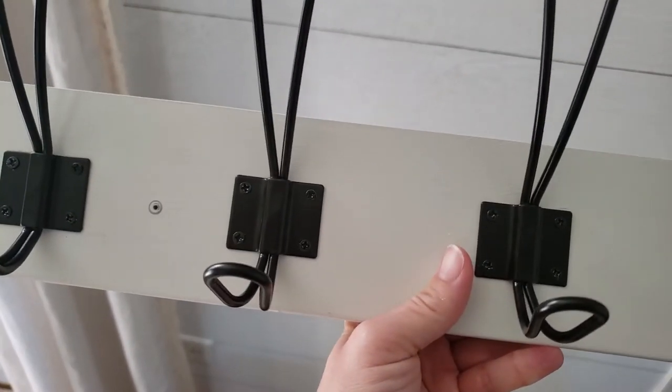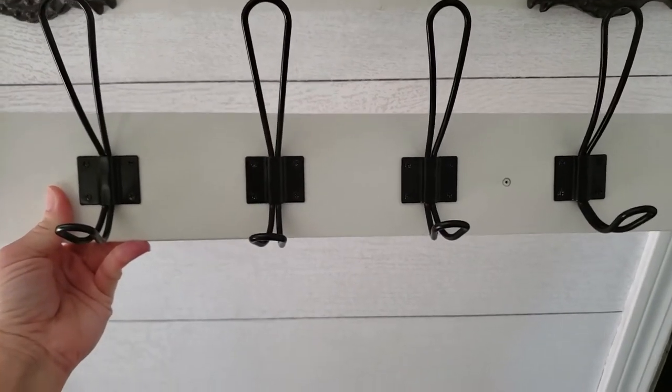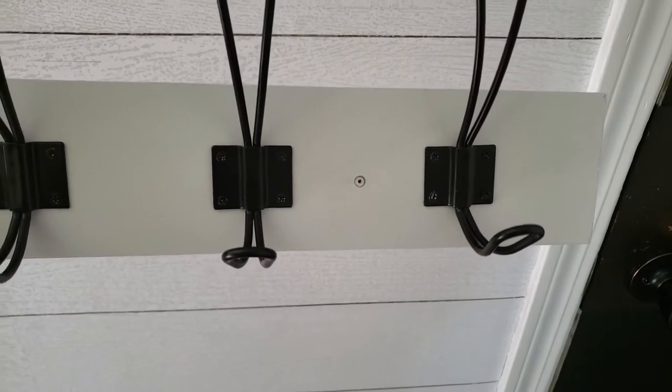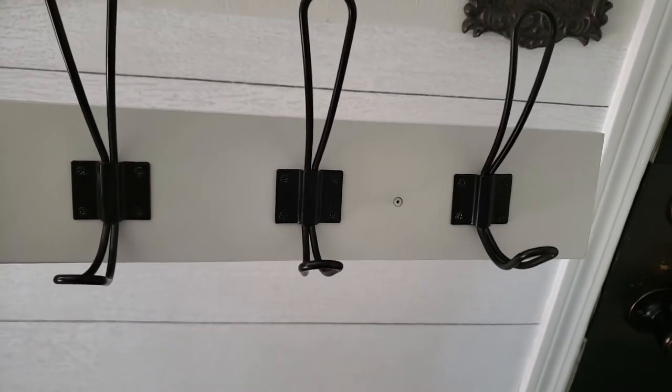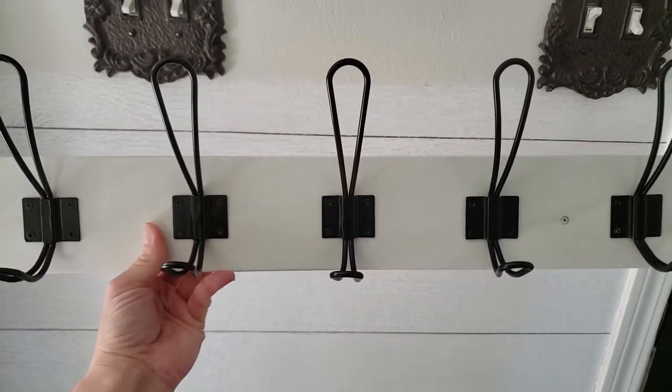So we went inside a little bit and I just leveled it to the wall, held it, and then I made the marks and my husband just drilled it straight through with a drill bit all the way to the wall. So we were able to know the marks and now he's going to put a knock-in inside. I think one of them has a stud. If it has a stud, it obviously does not require a knock-in. And then we will just go ahead and screw in screws right through the pre-drilled holes. And so I will show you, he's gonna do that right now.